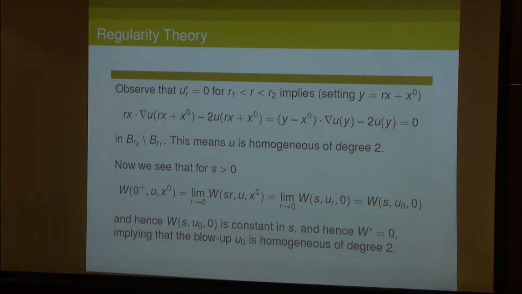Okay. Now we have to use this and go on further. Now we have a partial classification. We don't get that u is homogeneous of degree 2, right? No, not u, but u_0. Yes, u is a local solution. I'm saying that if I blow it up, then I get a homogeneous function. This doesn't say that global solutions are homogeneous, even if your solution is global.